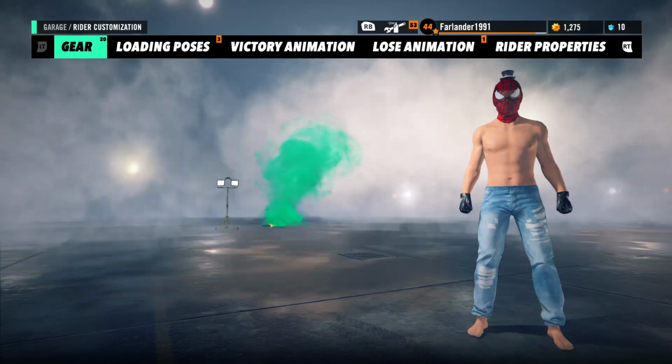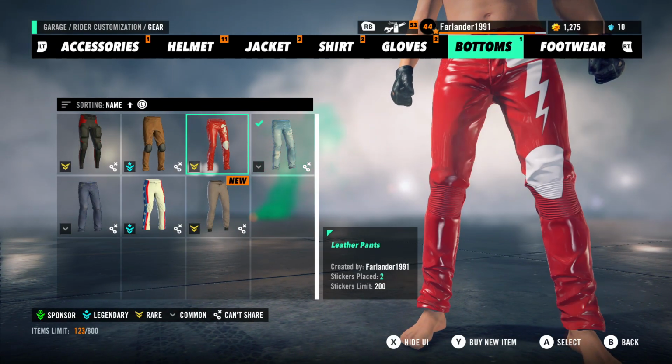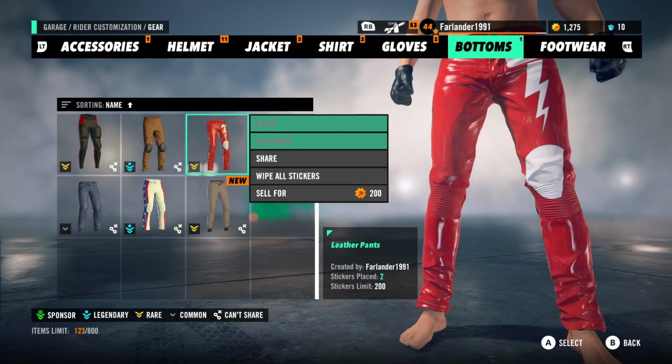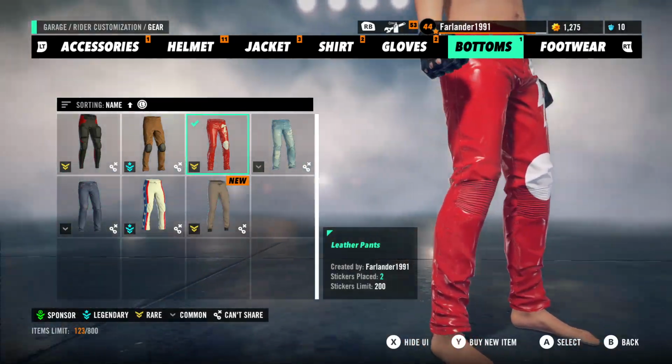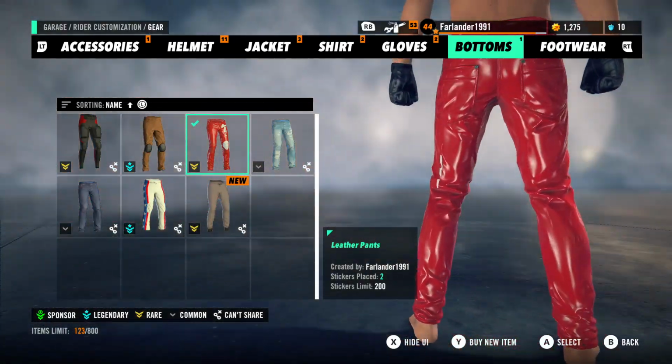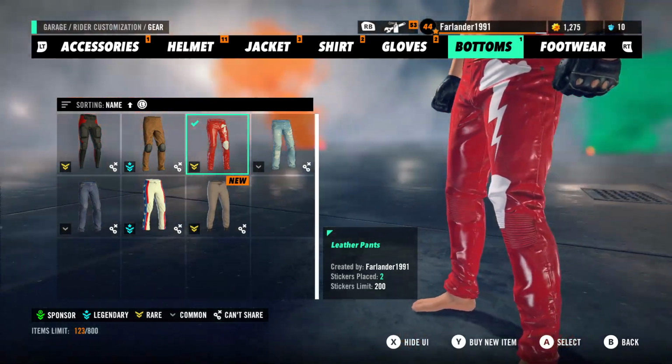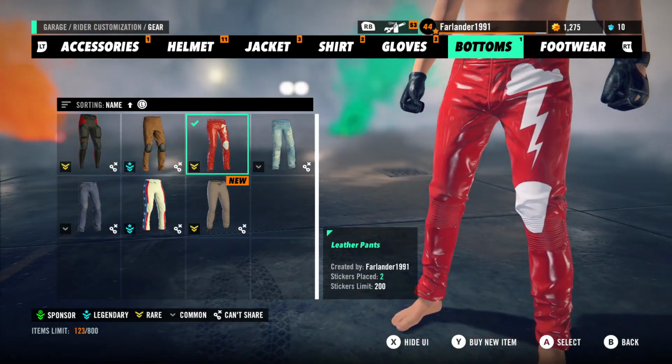But yeah, gear crates might be useful for creators to get duplicates of items to make more creations.